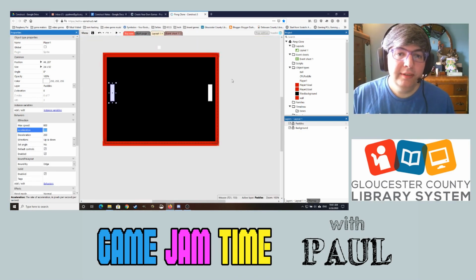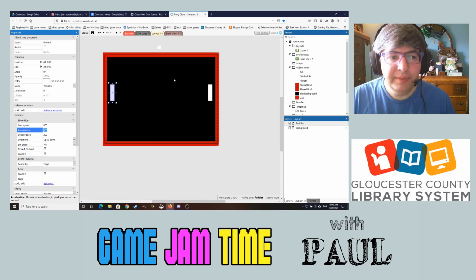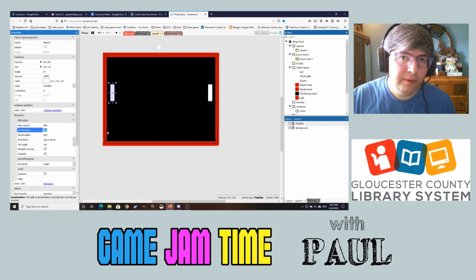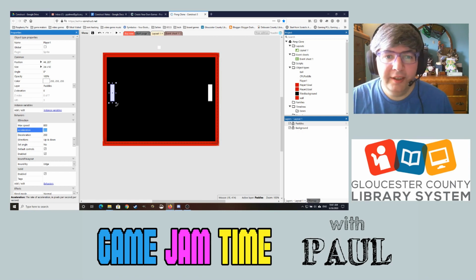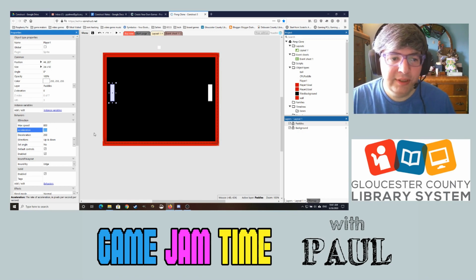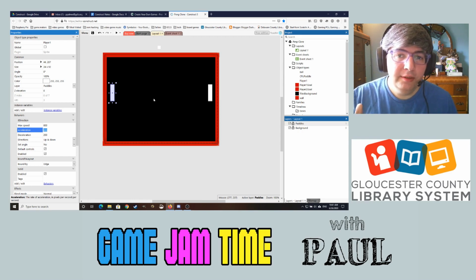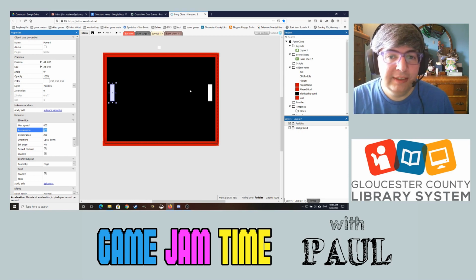Okay, so now we've got our ball bouncing up and down, and we've got our paddle that can move. I've been playing around with the directions too. You can change max speed, acceleration, deceleration, and play around with those and see what feels right. I still feel like I'm fine-tuning the inertia, but you can play around with those numbers and see how they feel to you. But we want to make it now so that the second paddle, controlled by the computer, moves as well.